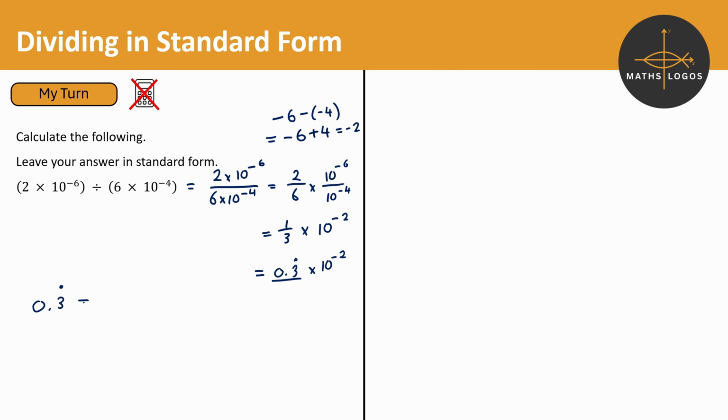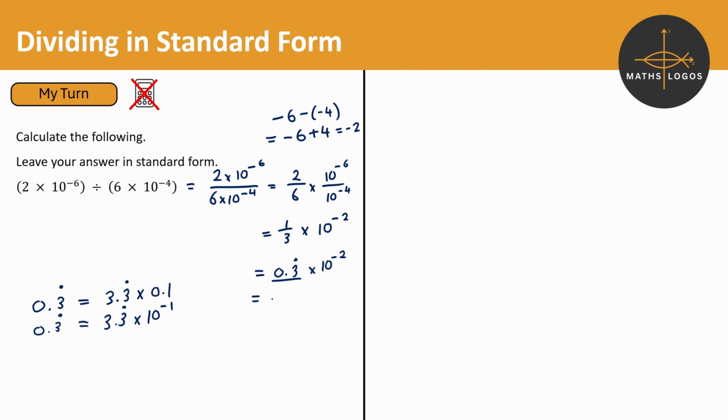So 0.3 recurring, we need to think what our coefficient is going to be. It's not going to be 3 because that doesn't account for the digits that follow after the 3, because 0.3 recurring means 0.33333. So my coefficient needs to be 3.3 recurring. I do need to account for that recurring 3, multiplied by 0.1. I then think, okay, well, 3.3 recurring is okay. That's my coefficient. I need to turn that into a power of 10. It's 10 to the power of negative 1. And these are equivalent. So 0.3 recurring is equal to 3.3 multiplied by 10 to the negative 1.